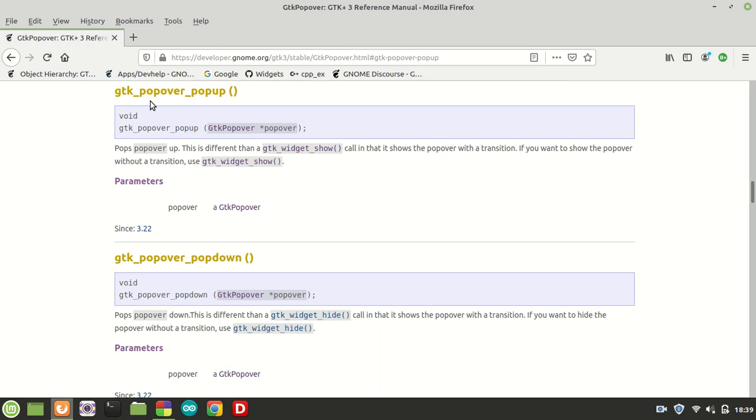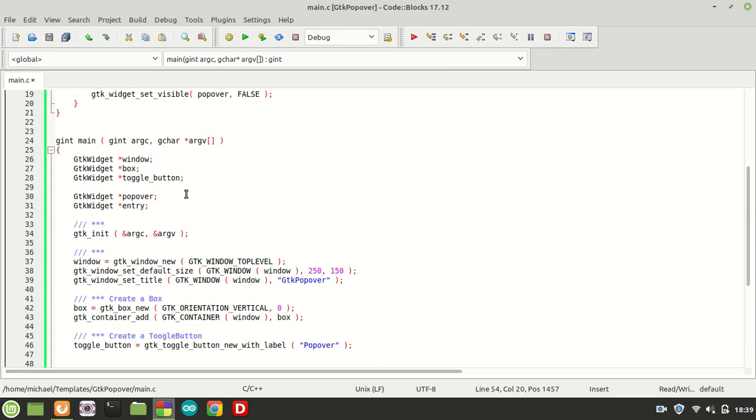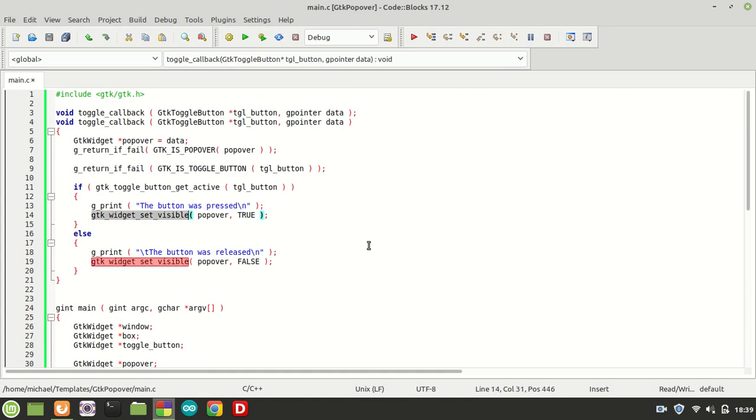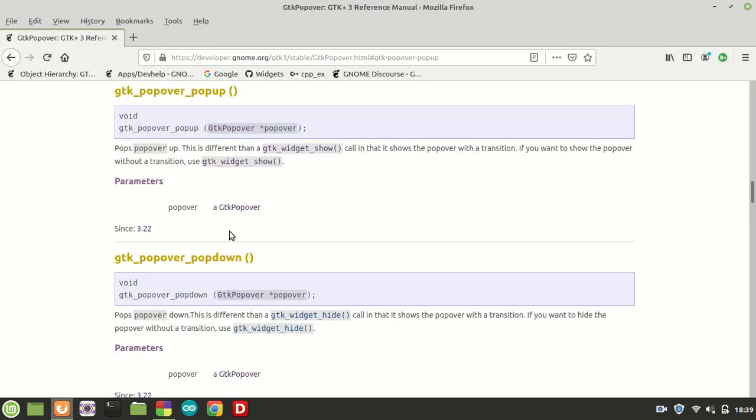In other words, we were not calling GTK widget show at all. If you remember, we were calling GTK widget set visible instead. But this behavior we can just change with this call right here. And the second one, GTK popover pop down, which should be self-explanatory, is the opposite of GTK popover pop up.